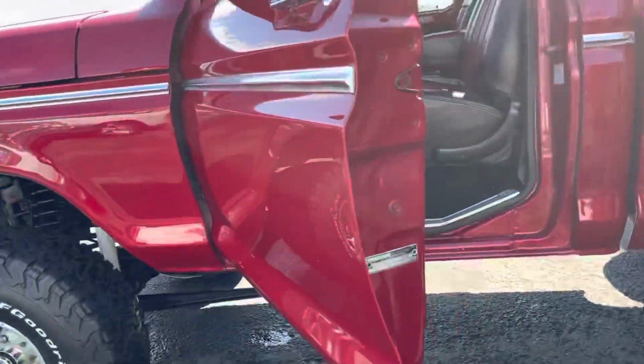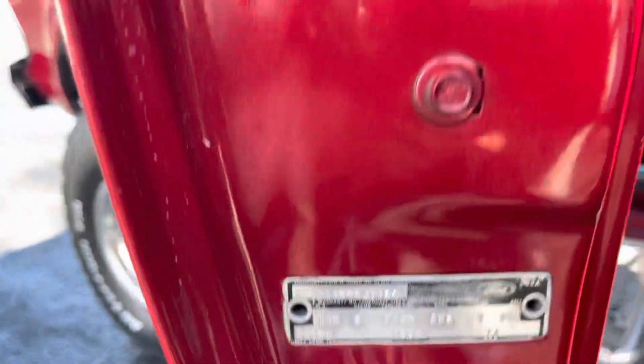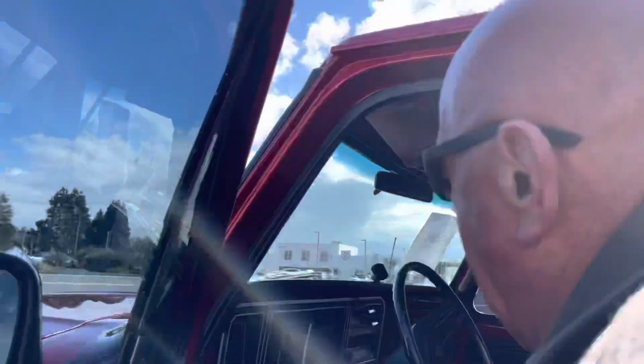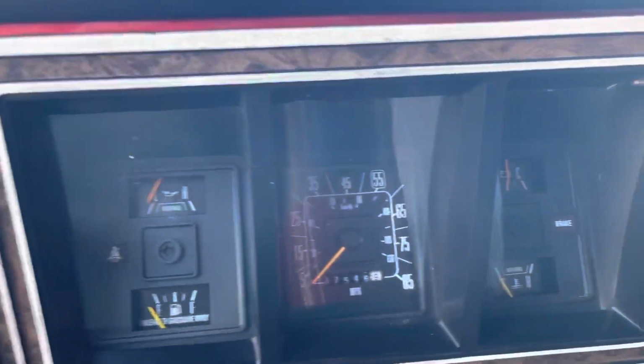Door panels, seats. It's kind of cool. Everything's cool. Very nice.